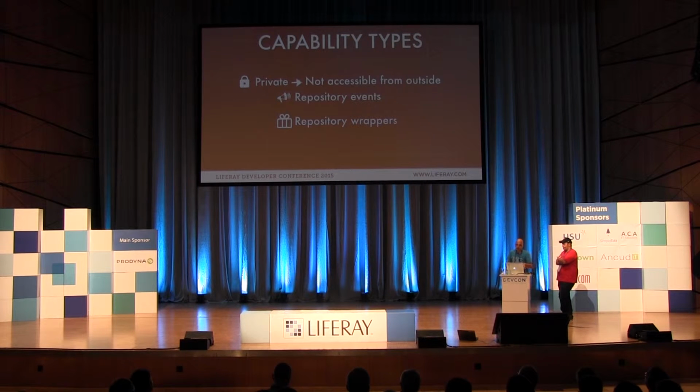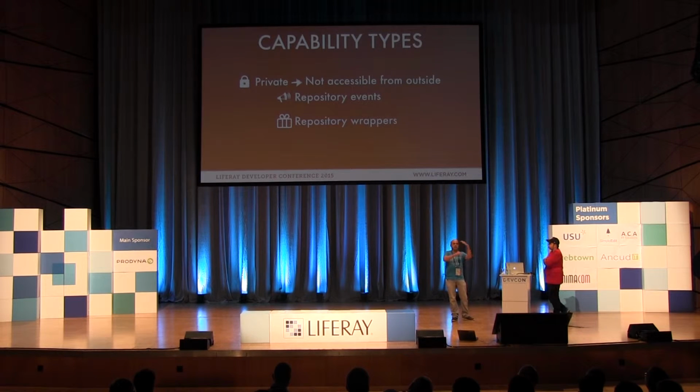And the second way is repository wrappers. This is like the last resort thing because events are nice, but they cannot express everything you may want to do with it. So repository wrappers are a little less convenient to use, but they offer you more power. And they work more or less the same way as service builder service wrappers, so that you can override a method in the repository and decide if you call or not the main method, do your stuff before, then after, and it gives you a lot of flexibility.